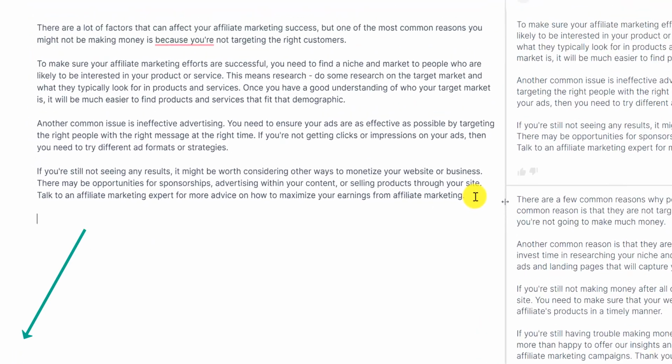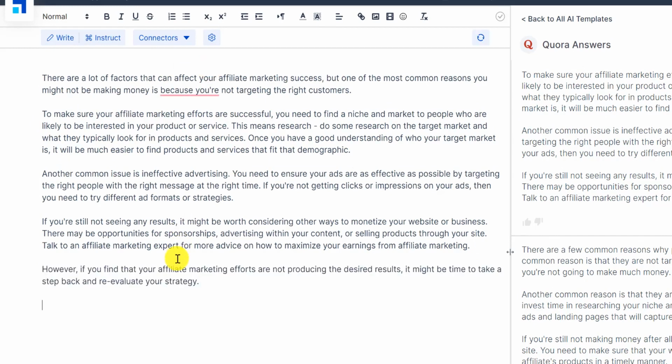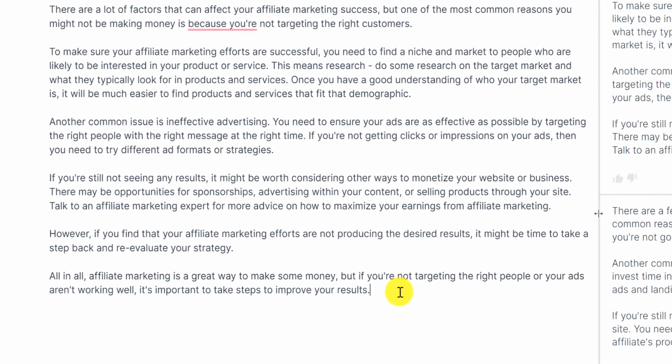Then we're going to push enter, and we can come over here. I love these connectors. We can also say, however, and then go with another connector, and then just say, all in all, affiliate marketing is a great way to, so I love how that just prompts it to do a summary. So now we have almost 300 words and you could just keep going and going, right?